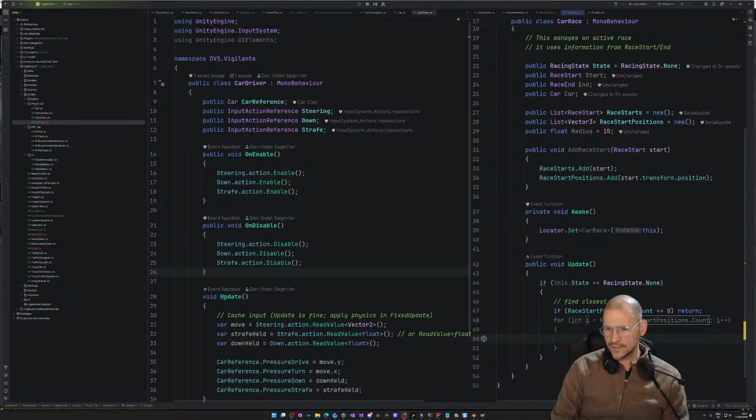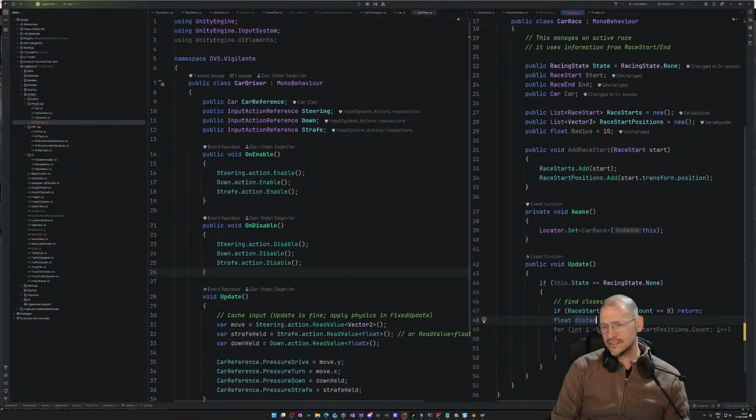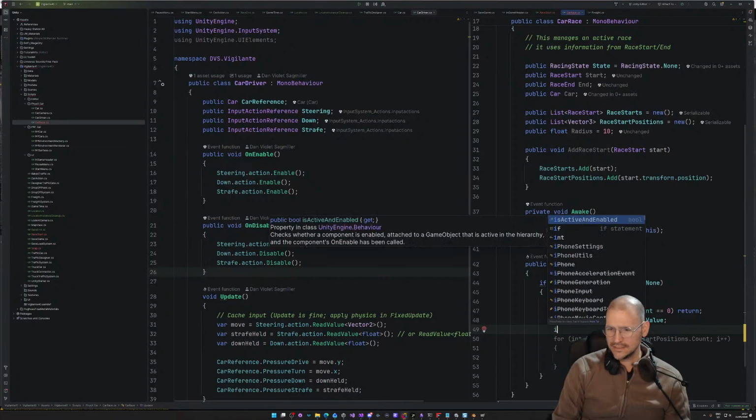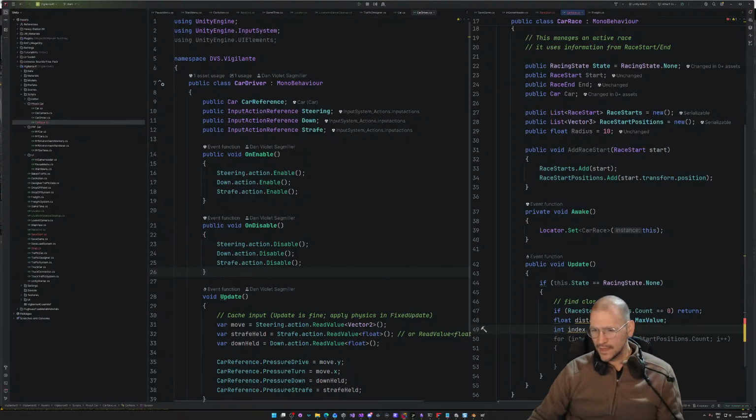So we're going through each one of them to find the closest one. We do need a float that's going to hold on to this. So float distance equals float dot max. So we start with the maximum, and we also are going to need to store the index. So int index equals -1.